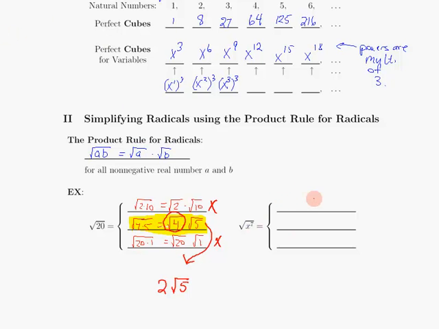Now what about x to the 7th? Now x to the 7th could be written as, I'll say, x to the 4th times x cubed. So you could put a square root over each one of those. X to the 7th could also be x to the 2nd times x to the 5th. Square root over each of those. And it could be x to the 6th and x to the 1st. Right? Square root of both of those. Now in this case, it's the last one that I've written that is interesting to me, because on that one, I can simplify it further.